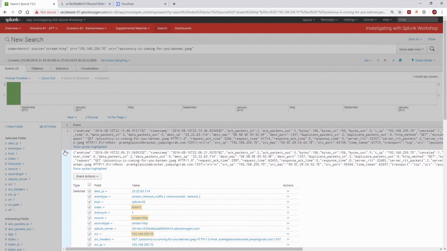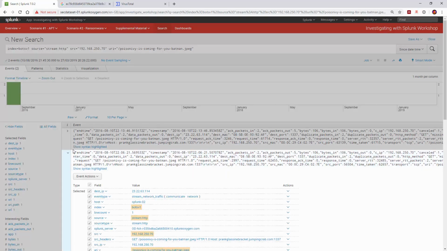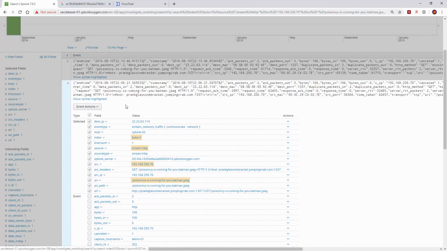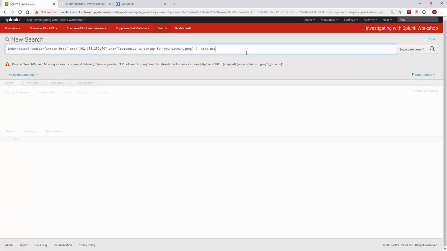So we can see we've captured on the event here now where our web server has, presumably through malware loaded up onto our computer, fetched an image from the attacker server, fetched it back to our web server. Here we can see that GET in process. And this is happening at 10:22. Hold on, let's just get the time and the URI.